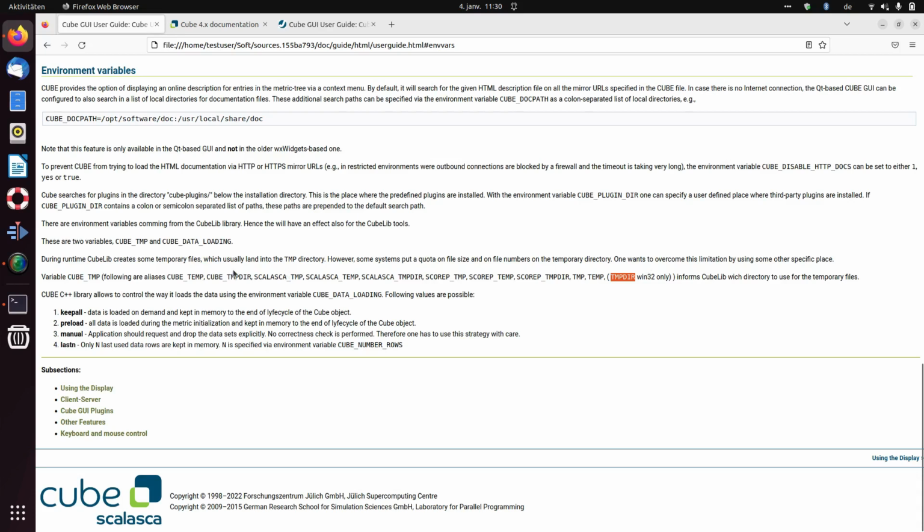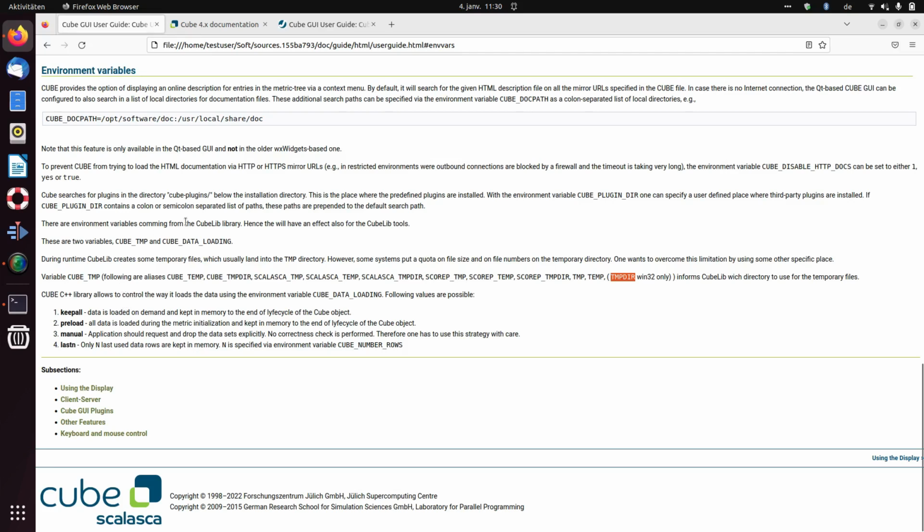So by setting this variable to some path, CubeLibrary will take this path as the temporary directory for the temporary files. Of course, this has to be accessible for the user who is executing the tool or the GUI.